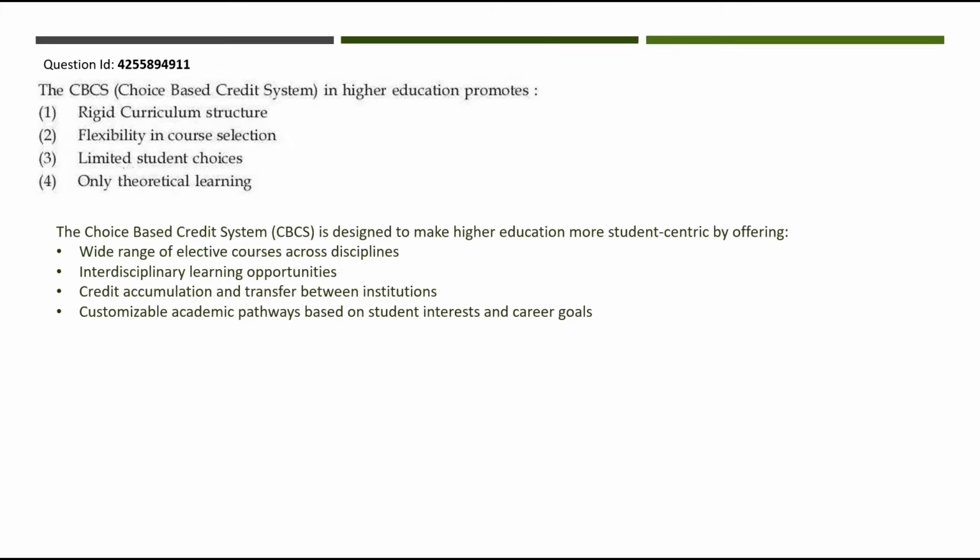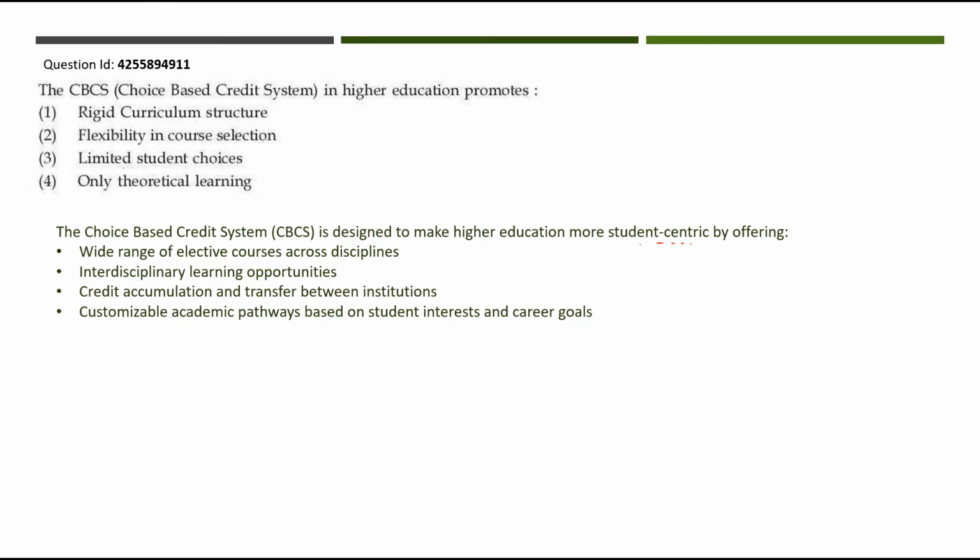The choice-based credit system is designed to make higher education more student-centric by offering. Earlier, when you have elective courses in certain colleges or universities, what they will do is they will fix a particular faculty for the elective paper and the elective paper will be decided by the faculty. That is actually rigid curriculum structure. But after CBCS came into existence, the students were given option to select the elective paper. It means even when a particular faculty is appointed for that particular paper, the student can still choose another elective paper based on his choice. This is what CBCS system is doing to the student community. So it is more student centric.